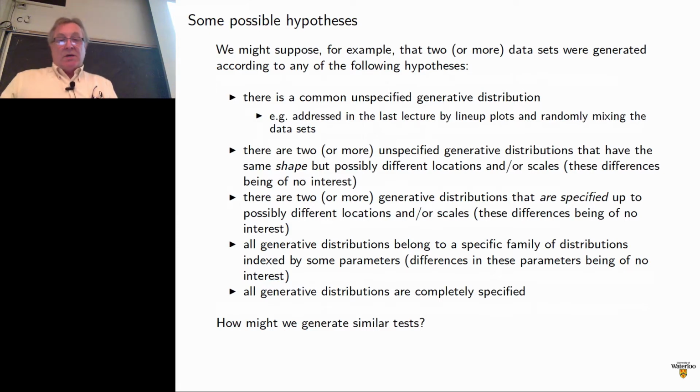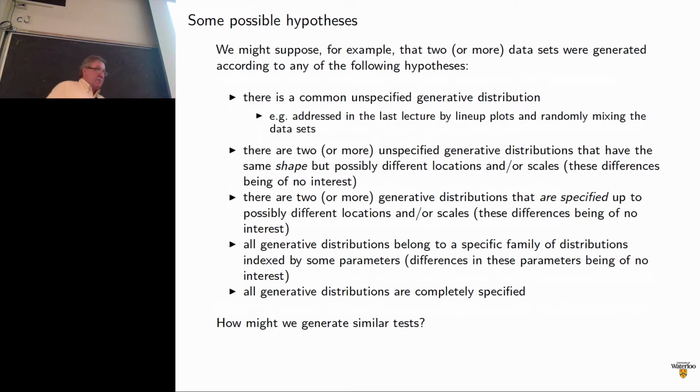Well, we could get more specific than that. So oftentimes we're interested in really the shape of the distribution. And by shape, I mean pretty much anything that has got nothing to do with where it's located or how spread out it is. Nothing to do with its location and scale, just the shape. So I'm thinking about multimodality, weight of tails, symmetry, asymmetry, etc., but not location or scale. So oftentimes I wonder whether or not they're from the same distribution and they only differ by location and scale. Okay?